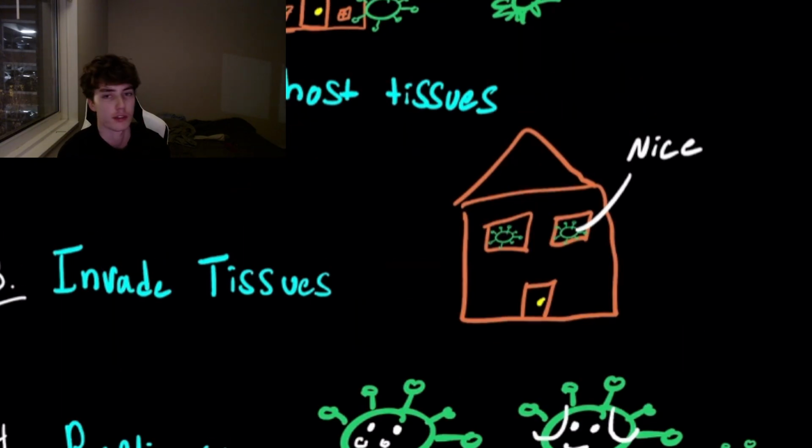The next step is that they must invade your tissue. This is step number 3. This is essentially when the pathogen is getting deeper, infecting deeper into your tissues. It's becoming more systemic. This is usually done through the use of enzymes. Collagenase is an example of this. This is an enzyme that breaks down collagen, so it makes the skin and mucus in your body more penetrable for pathogens. Another one is hyaluronidase, which breaks down connective tissue in your body. And again, that makes it more permeable for pathogens to enter.